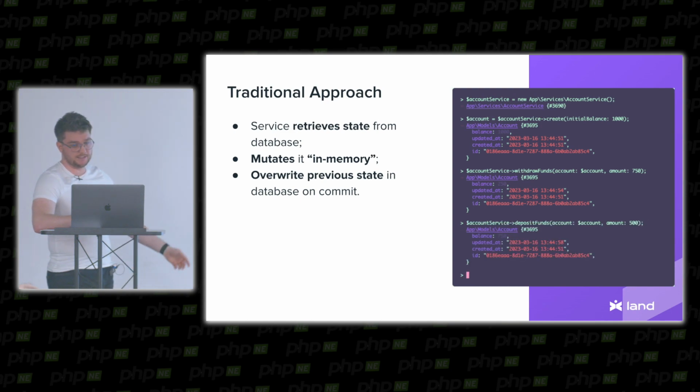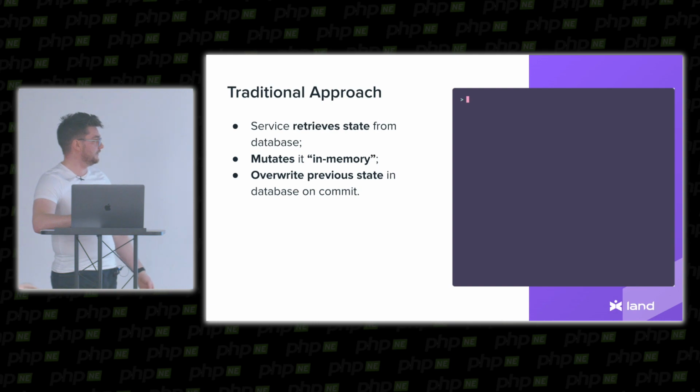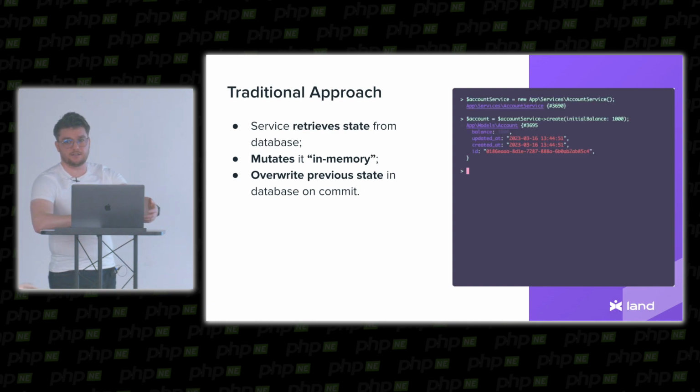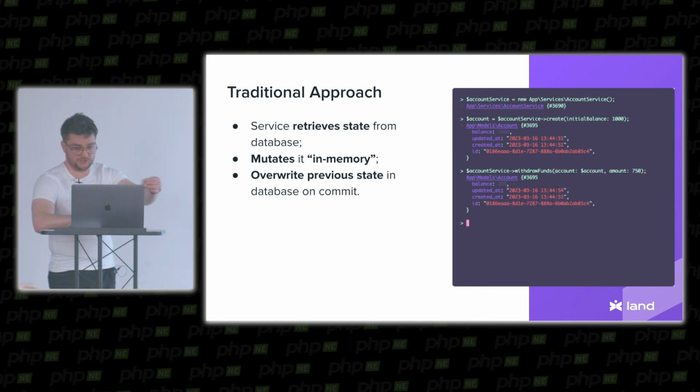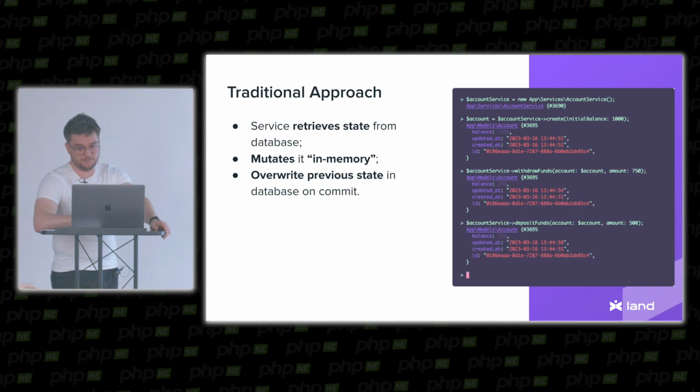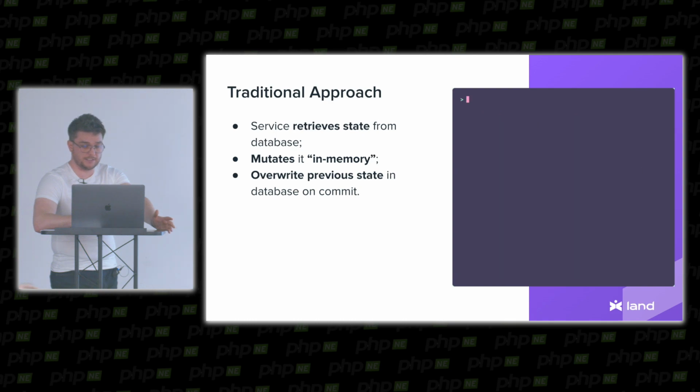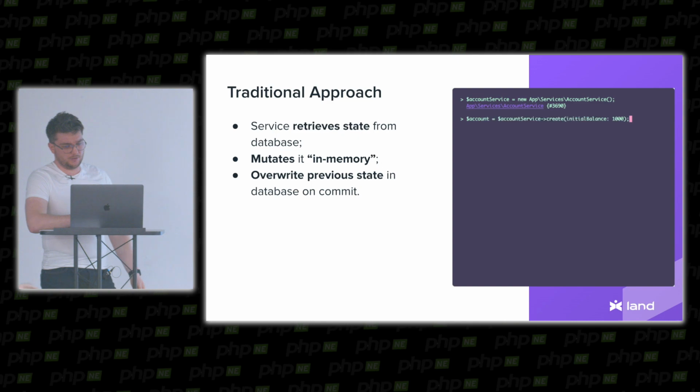So you can see that we're reading state out of the database, and the key point here is that when we make changes to the state, we're actually writing back to the database and we're overwriting that row. We're changing what's there. And we're working in memory as well until we're ready to commit. So you can imagine a busy account that might have lots of reads and writes happening all at once.